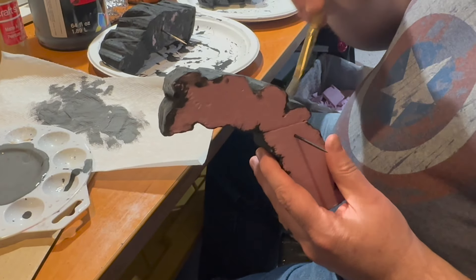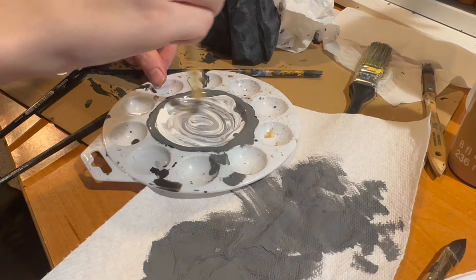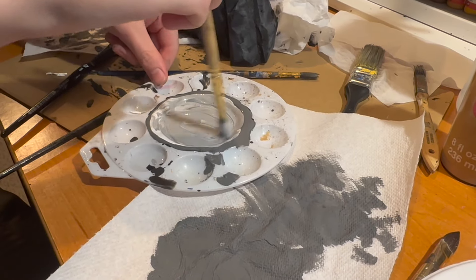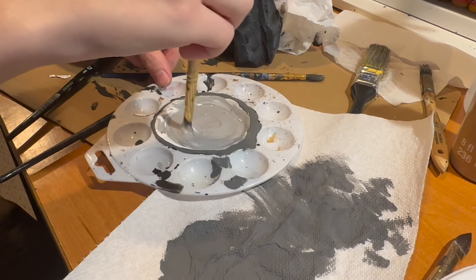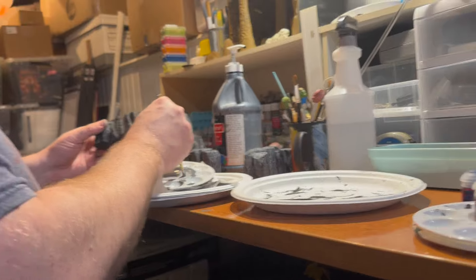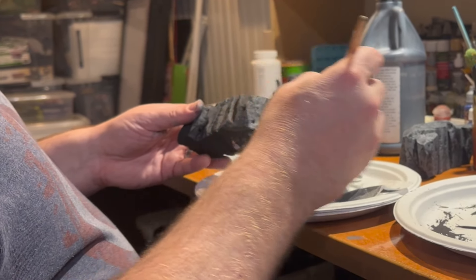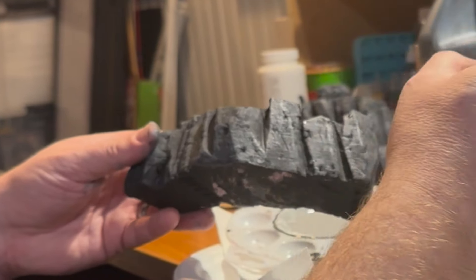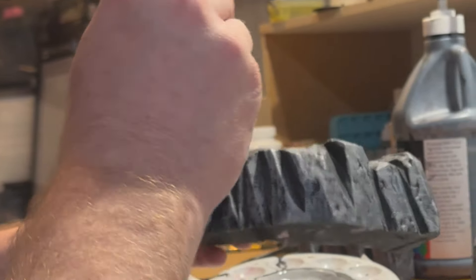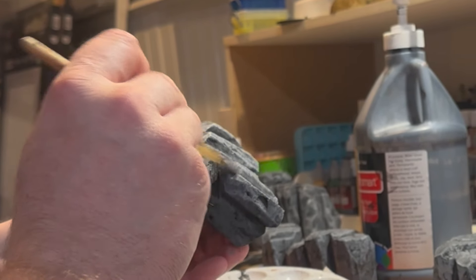We'll do a little more video later on when we get to another highlight coat. So now we're just mixing in a little more white into the gray base coat that we had — this will lighten it up. And we'll use this as the first dry brush highlight coat. We'll get the edges of the rocks, just all the projecting areas with this. And then we'll probably do a fourth coat, even lighter color than this. This is going to be our first dry brush coat — rub most of the paint off the brush, and I'm just going to start going back and forth very lightly, hitting the whole surface a little bit, bringing a lighter gray color to everything. And then we'll hit this again with an even lighter white highlight dry brush next.